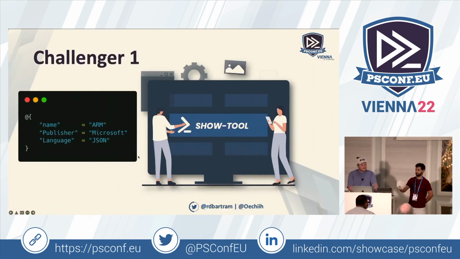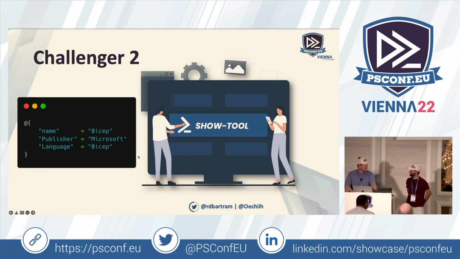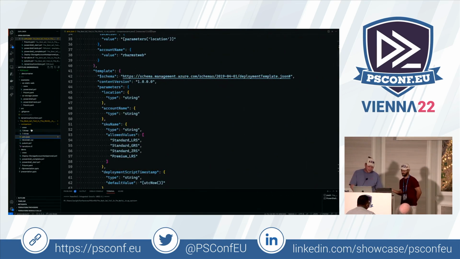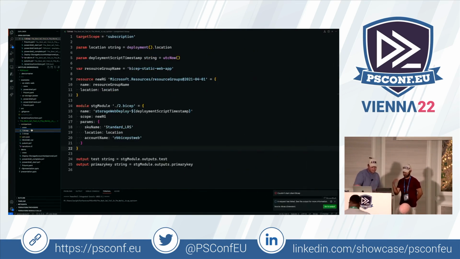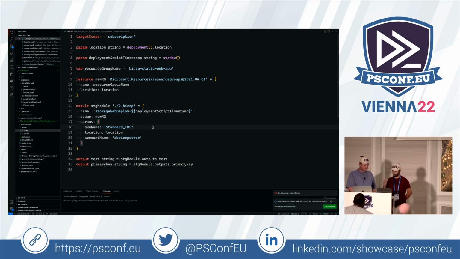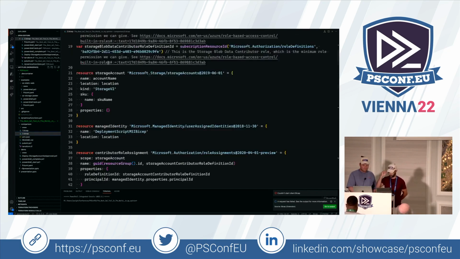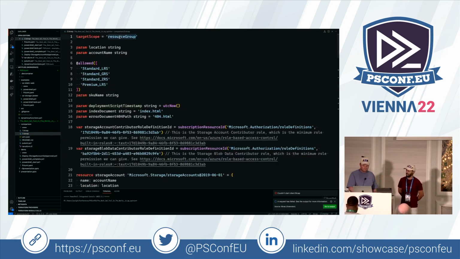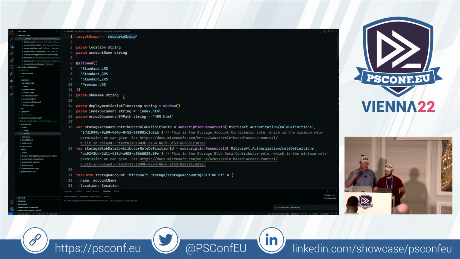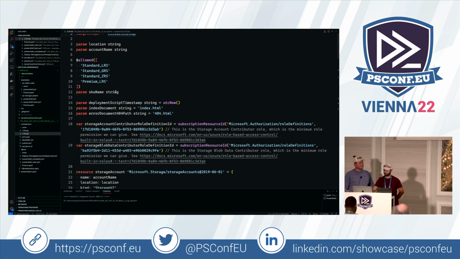And then... But you realize you're actually completely wrong, because Bicep is obviously infinitely better than ARM in the sense that it's also Microsoft, also cloud native directly to the APIs, all the benefits you've got of that. You can see the code is a lot simpler. I have to split it into two separate files because of scope. So this first one has the subscription where I deploy the resource group. And then I've got a second file where I deploy the stuff in the resource group. So here we've got the params. It's a little bit easier to understand, not so verbose as JSON.